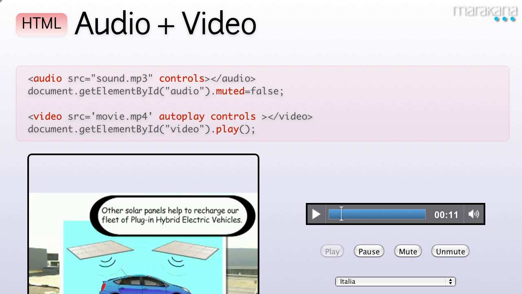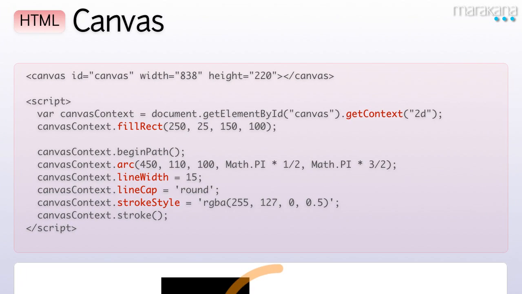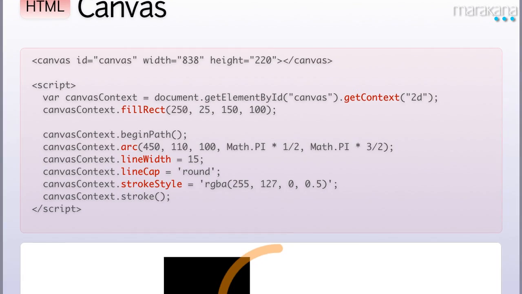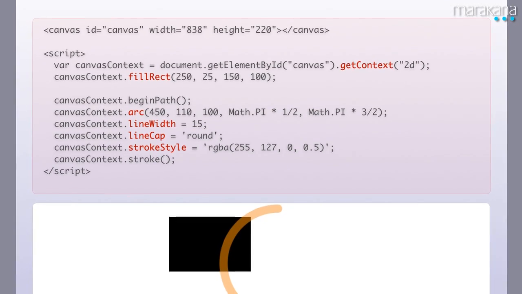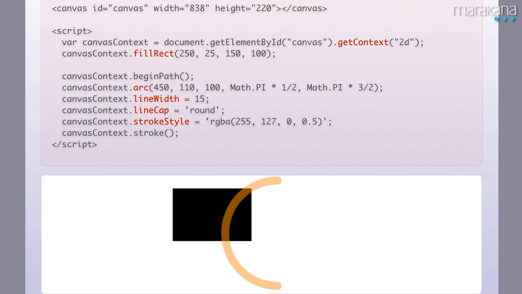Controls, we'll give you those controls. And we have simple methods like play. And again, for both of these, there's a whole slew of events you can listen to know where, is it buffering, is it done, if you want those hooks to give a nice interface to your users. So Canvas is like an easy way to draw on the page. It gives you a really straightforward JavaScript API.